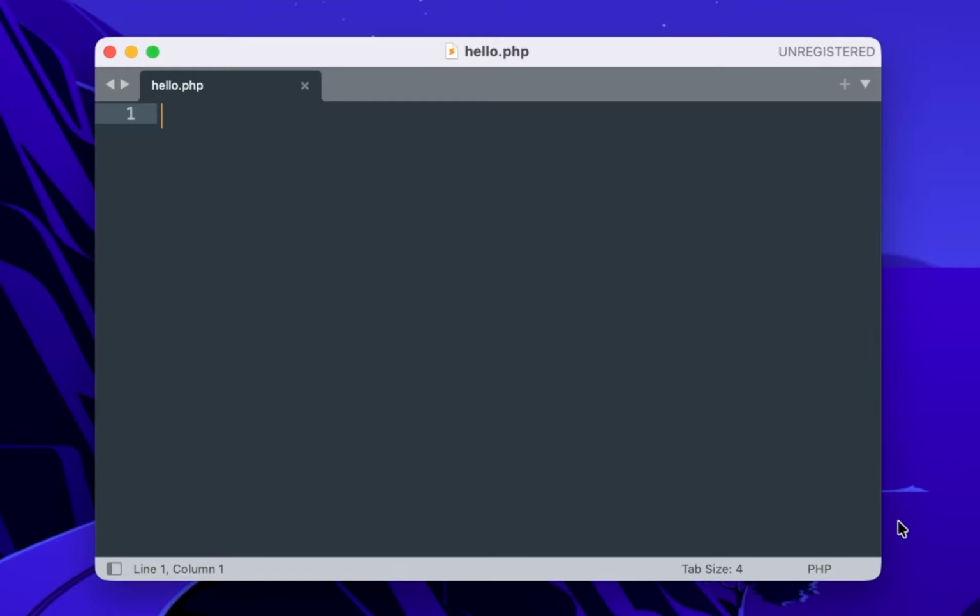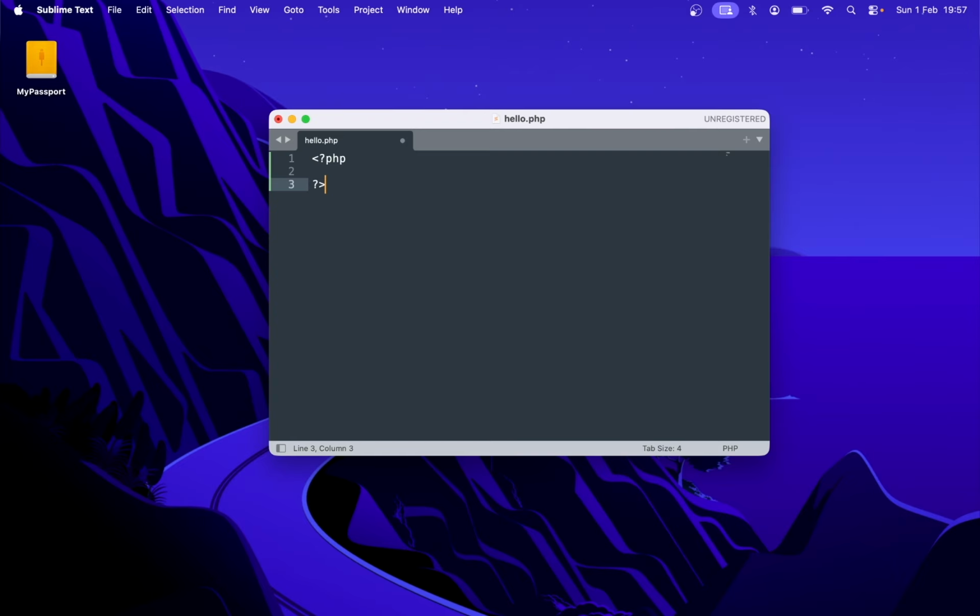To do so, we need to know that PHP code needs to be written within a PHP code block. To write a PHP code block, you start the block by writing a left angle bracket, followed by a question mark, then PHP, then you end the code block by writing a question mark, followed by a right angle bracket. What's cool with PHP is that it allows you to mix code from various languages in the same file. So if I, for example, wanted to write JavaScript within the PHP file, I would write a JavaScript block. This is a JavaScript block.